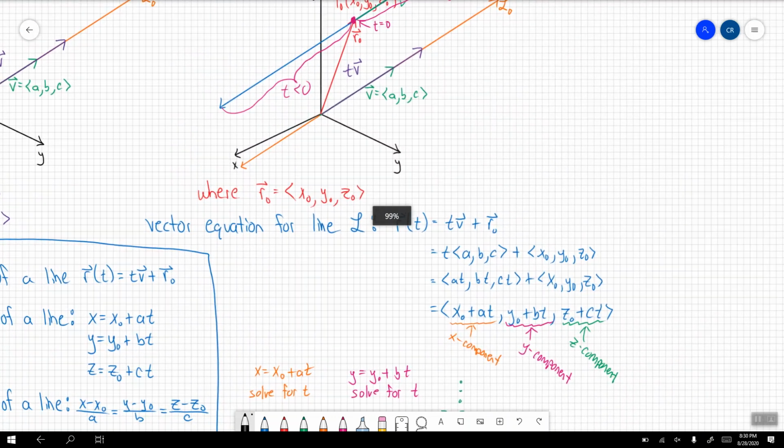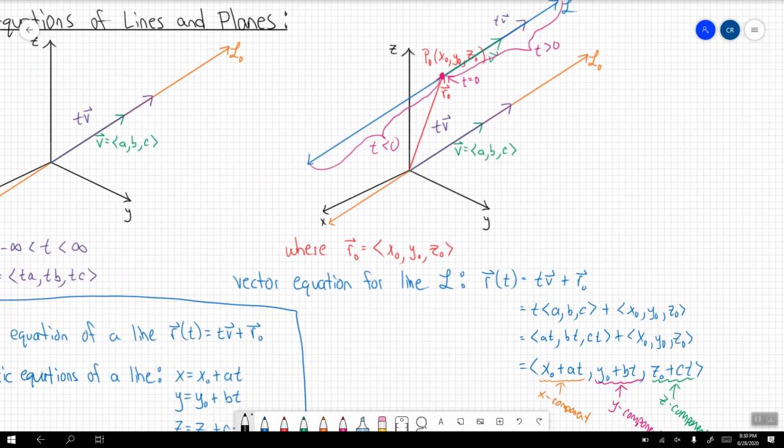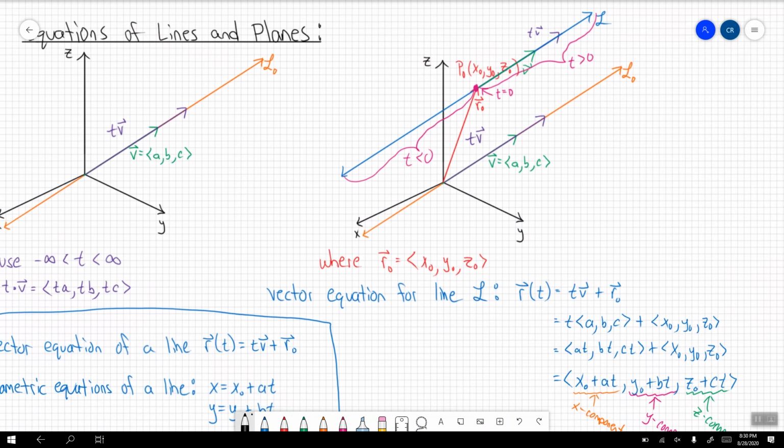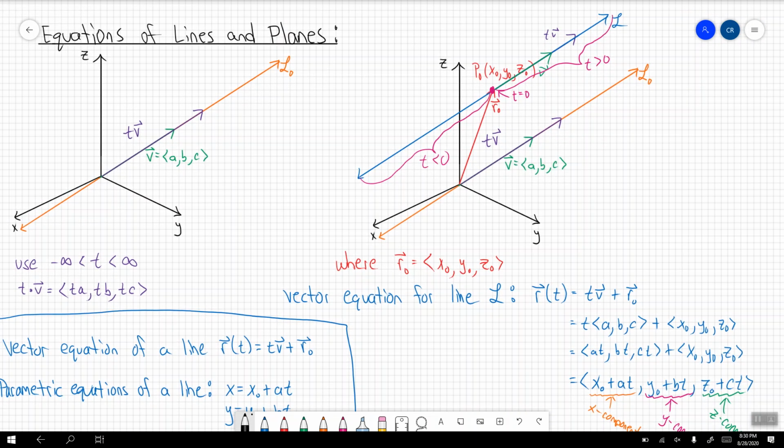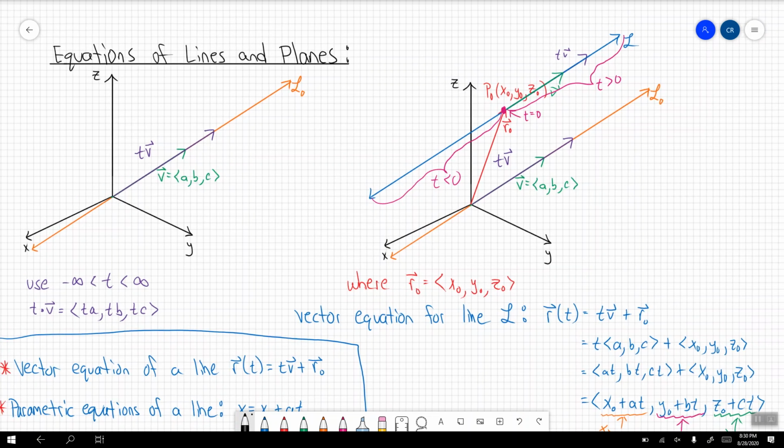One of the items that I do want to discuss here is, what do we need to generate the equation of a line? At the end of the day, what are the most basic items that we need? Well, there are only two things that we need. Number one, we need a vector v. Once we have a vector v, we know we'll scale that. So scaling, we don't necessarily need to know right away. We just need to know what is vector v. In other words, we need a directional vector. So that's number one, directional vector.